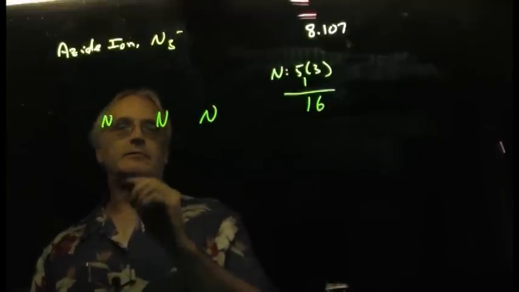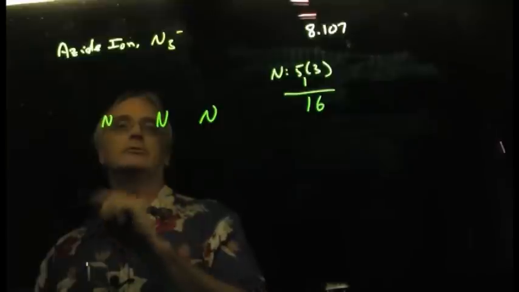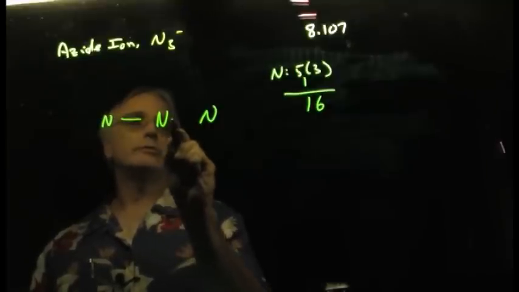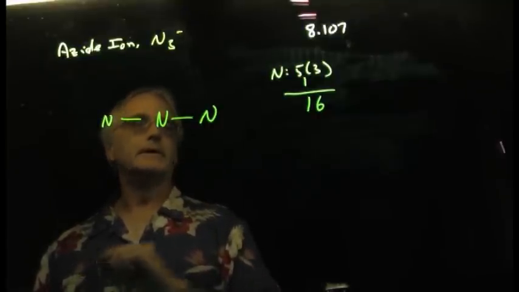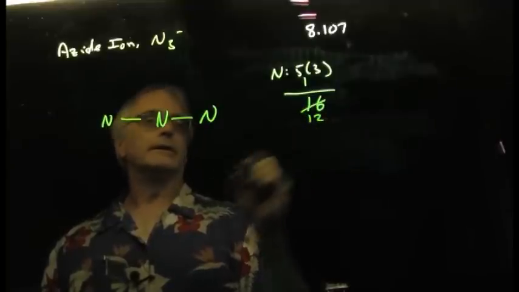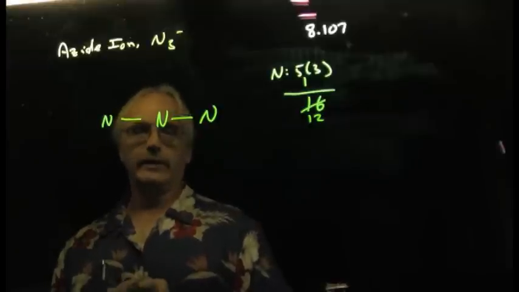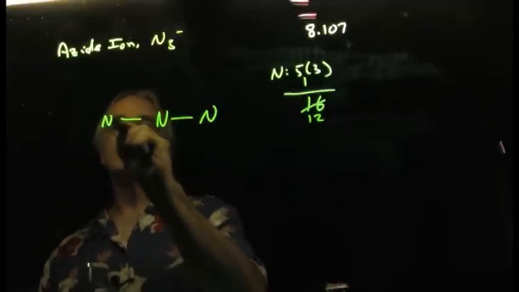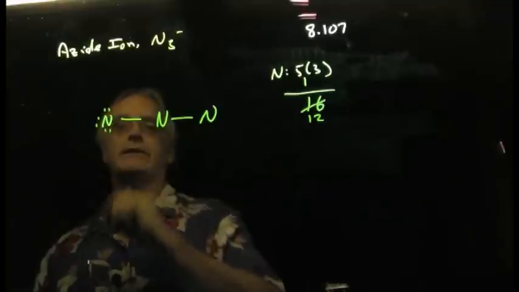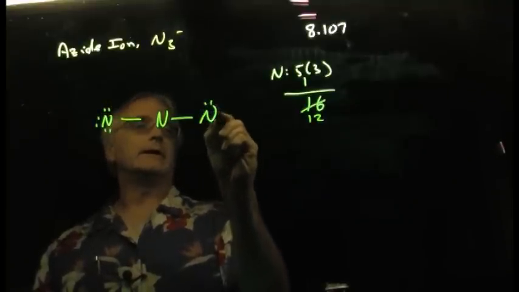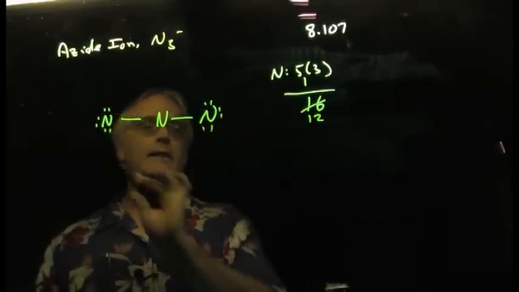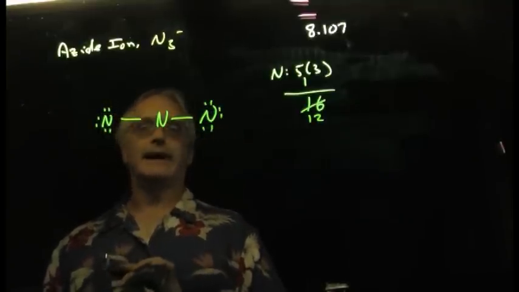And so following the steps, we total up our valence electrons, put a pair between each. 1, 2, 3, 4. Okay. 12 to go. Outer atoms, make sure they have their magic electron configuration. Make sure they have their octet. 1, 2, 3, 4, 5, 6 on that one. 7, 8, 9, 10, 11, 12. That completes the octet of the outer atoms.